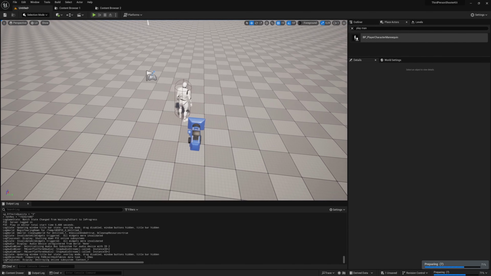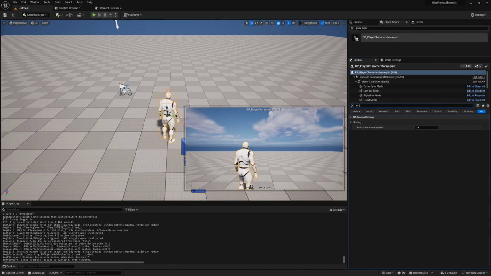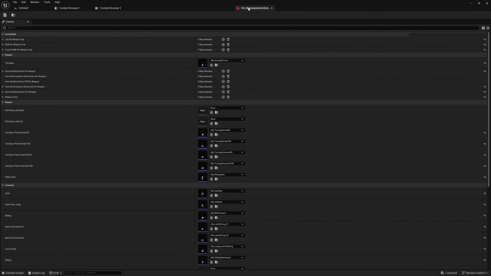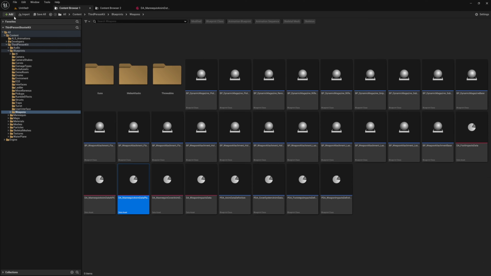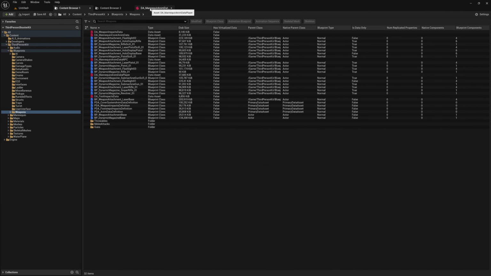Now we want to change the anim data for this character. So let's go to anim data. Here it is, the data asset with all the animations. I will create another version of this data asset.